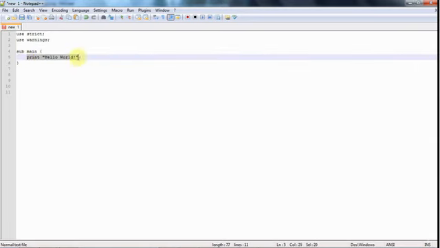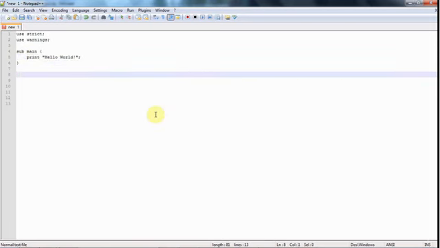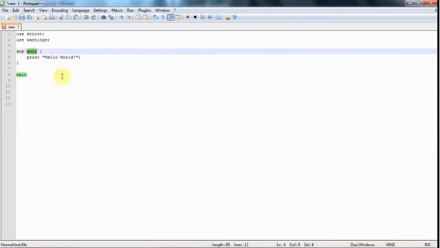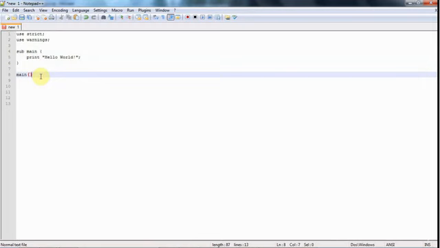Now the last thing that you absolutely mustn't forget here is this defines a function, a subroutine if you like, that's going to print hello world, but we haven't called that subroutine, we haven't actually told it to run. So the last thing is I'm going to type main, that's this name here, and then I need round brackets like this and a semicolon.